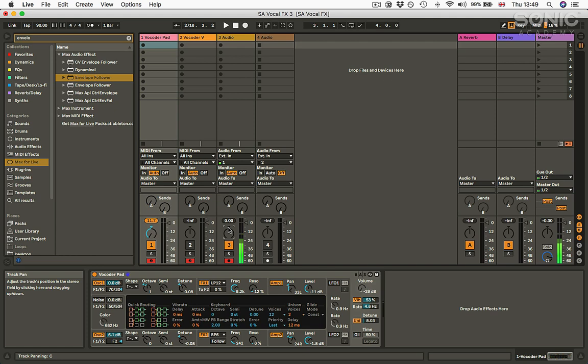of each band. So when I'm speaking very deeply like this, the deep bands will get lots of signal. And when I'm talking whispery and thin like this, only the top bands will get some signal. And you think, okay, well, that's analysing your voice. I understand that. But how does that control the synth?